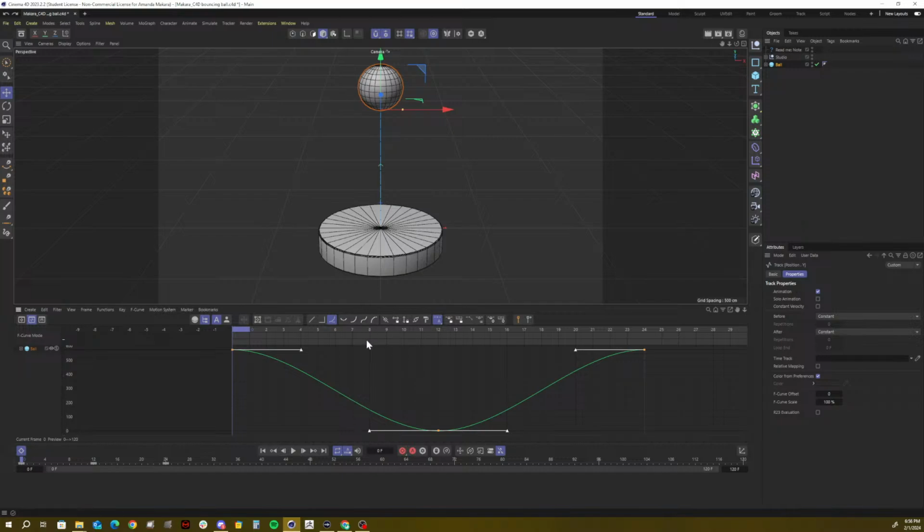And so what we need to happen, so we need this ball to hit right here. And then it's going to be doing the same thing. So we want the ball in After Effects, right? We need it to go fast down here. So we need this curve to kind of be steep going down.